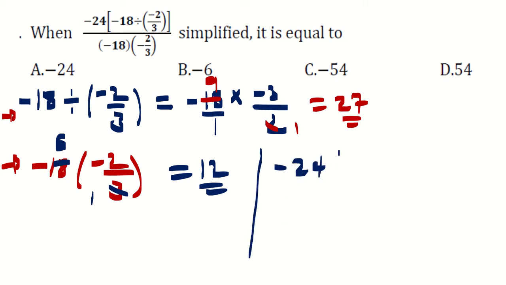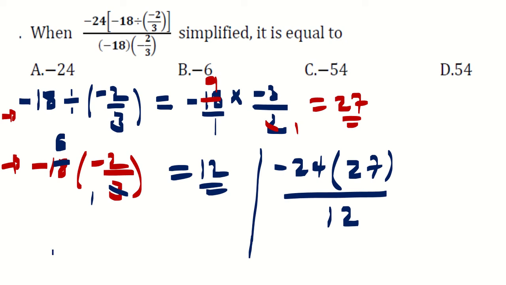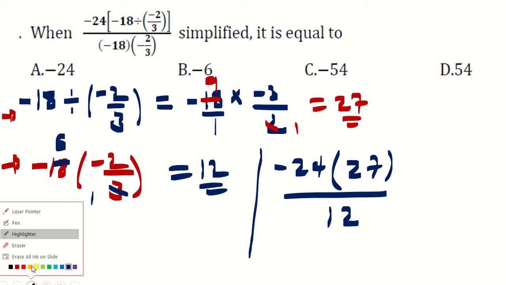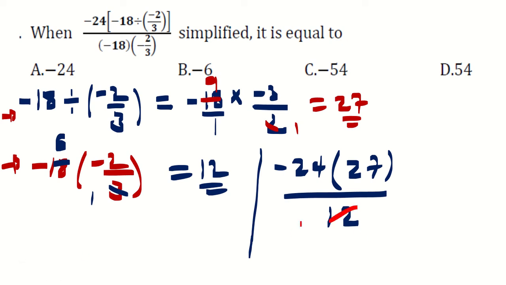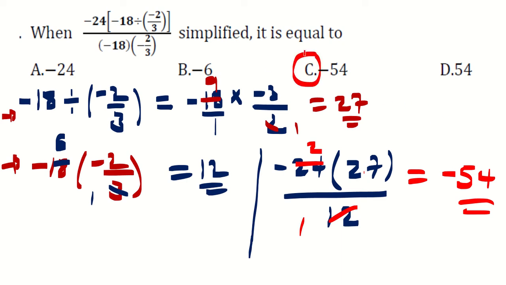So therefore now we do have negative 24 times the upper bracket, the one which is in the bracket is 27, we got it already. The whole over the denominator, we have got 12. Then again we can simplify here because it's multiplication, it's okay. So by 12, 1, this by 12, 2, and 2 times 27 will be 54. But the negative, don't forget it, there is one negative here, so the answer is found in C.